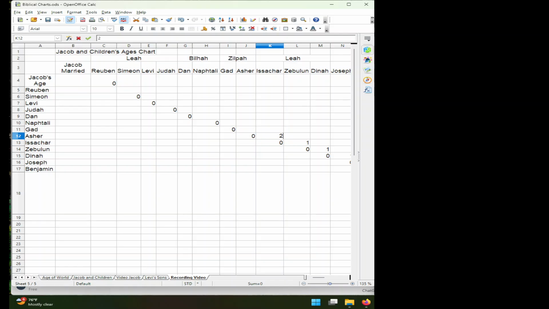Asher would have been 2 when Issachar was born. Gad would have been 2 when Asher was born. Naphtali would have been 1 when Gad was born. Dan would have been 2 when Naphtali was born.